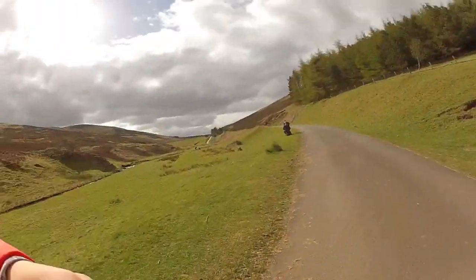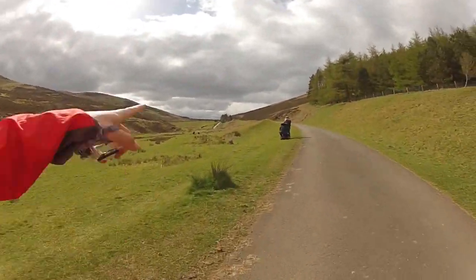Once you've reached about 6.5k, you end up finding beside a hill again, and you look in front of you and see it looks like there's just this wall. What it is, is the end of the Flotterstone reservoir over there.